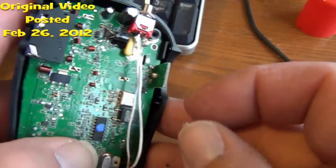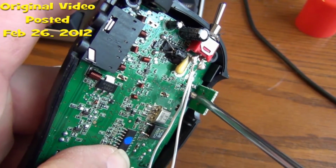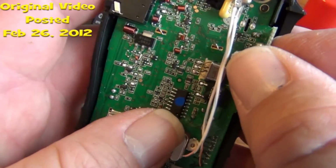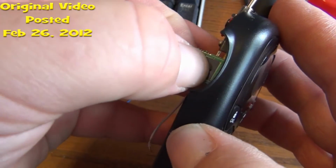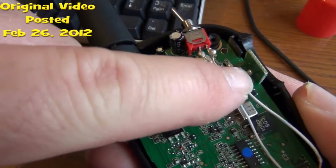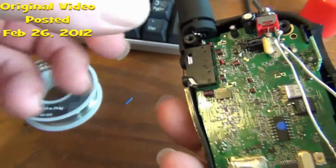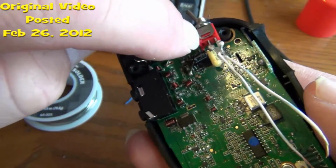two-way, I've got one contact right there that I need to solder one wire to. Then when you flip this over, locate your button. That's the button that you use to talk right there. Push the button. So, I'm going to solder one wire to that contact, then I'm going to pull it out, and solder the other wire to the contact on the other side. That's both sides of that switch.